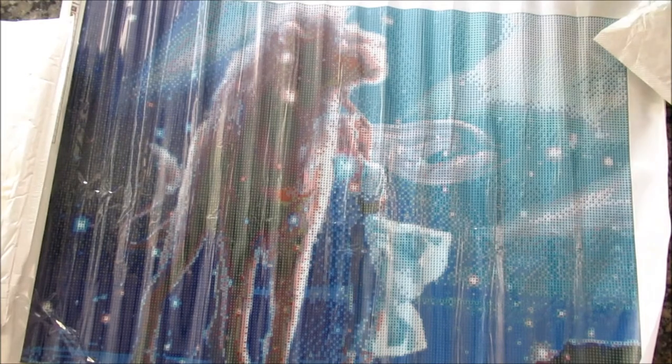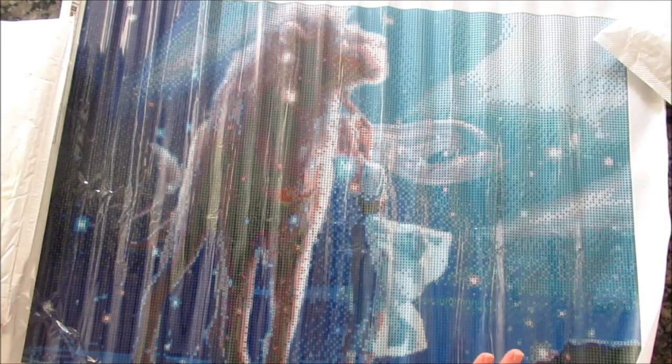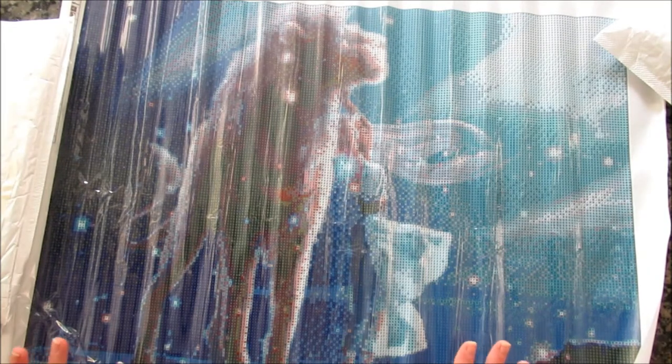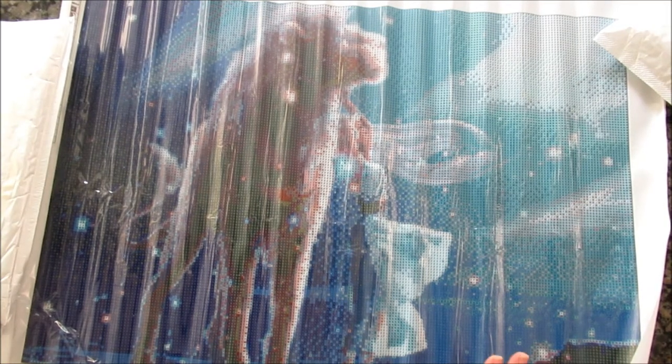That's a good size for this painting. I paid $12 for this, which is more than I paid for one of my big paintings that cost $10 for a three-panel. So I definitely wouldn't have paid that if I had known they were not going to send crystal drills. Hopefully they will send me crystal drills — I'll keep you posted.